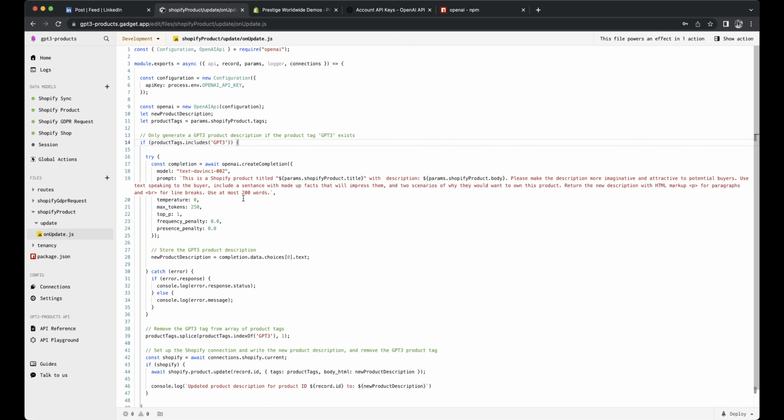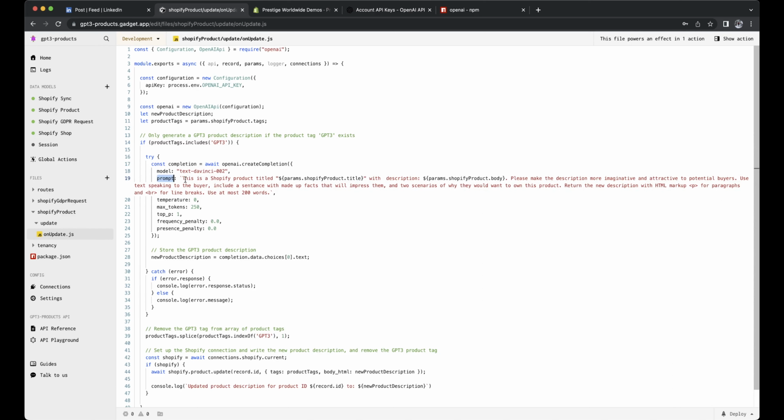Because if we do other changes to our products, we don't want to generate a product description. So if the product tag is added and saved and it exists in the webhook, we're going to run this code. We're using the OpenAI create completion endpoint, which will generate a product description for us.